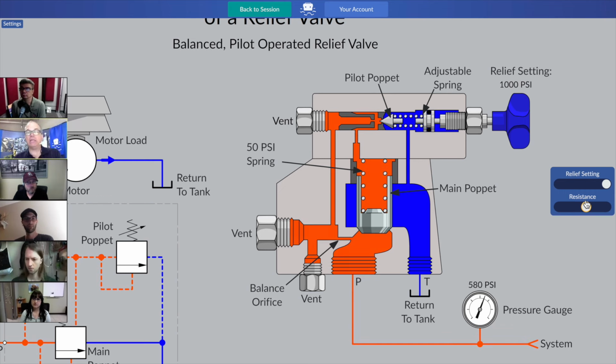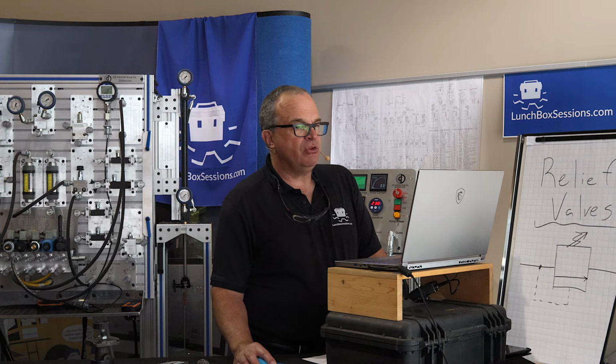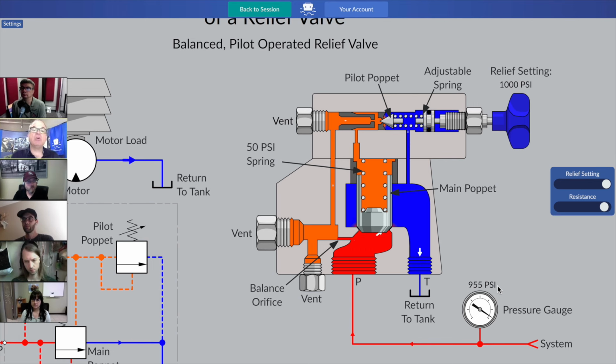And when we get to a point where the pressure is just above 950, then all of a sudden we'll find out that the pressure was high enough here in the pilot section to slightly unseat that pilot poppet against the resistance that was dialed in when someone made adjustments to this relief valve.